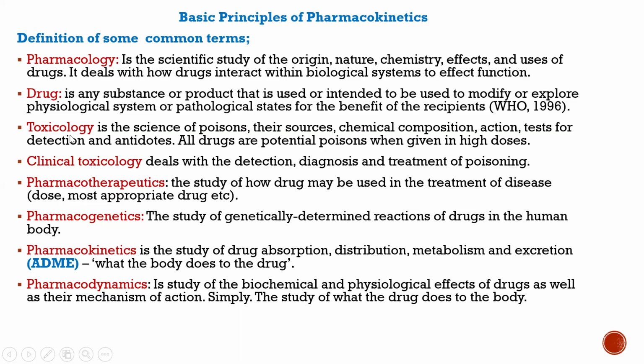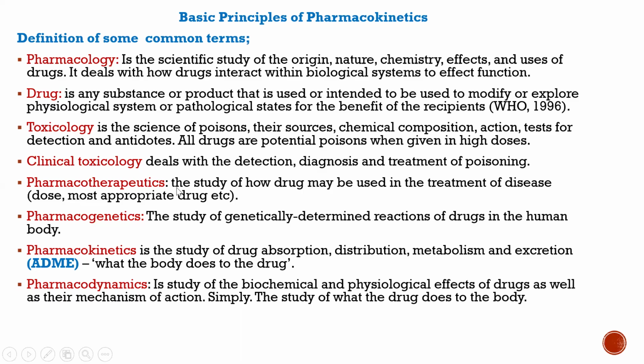Okay, so what is toxicology? It's the science of poisons, the sources, chemical composition, action, tests for the detection and antidotes. So just from the name, toxicology, study of toxins, okay? So you have to know that all drugs are potential poisons when given in higher doses. So what is clinical toxicology? It deals with the detection, diagnosis, and treatment of poisoning.